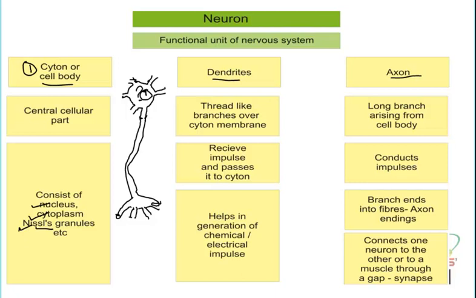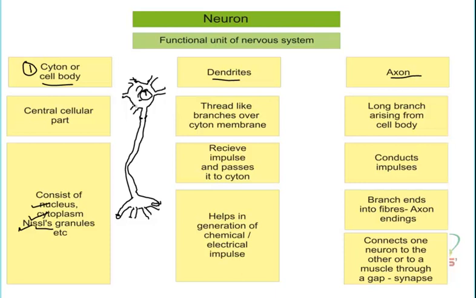See, if the cell has to be very active, then of course it needs a constant supply of energy, and a constant supply of RNA and proteins, so that the RNA and the ribosomes can actively synthesize protein and the messages can be conveyed at a rapid rate. So all these things are partly controlled by the Nissl's granules. These granules are the specific feature of a neuron. They are not present in any other cell.